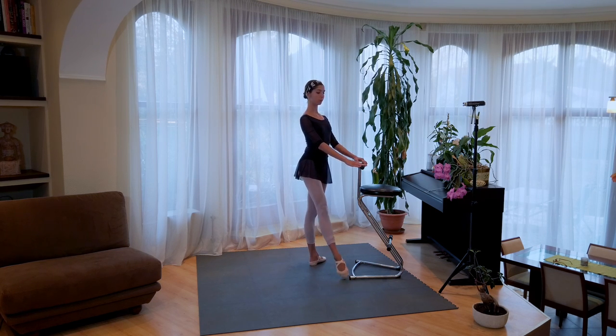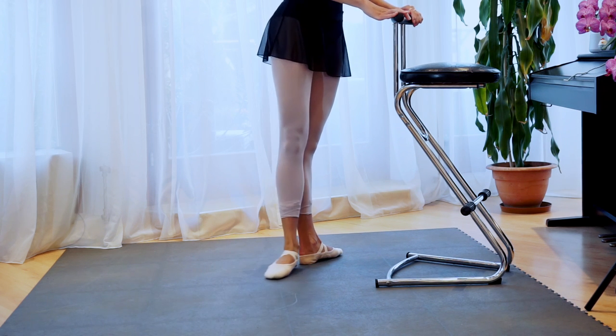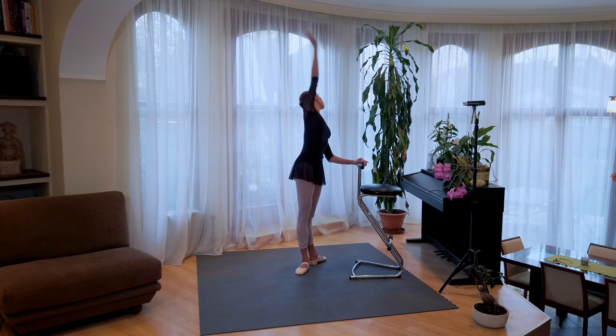Tendu front, side long point, back, nice line, and breathe.